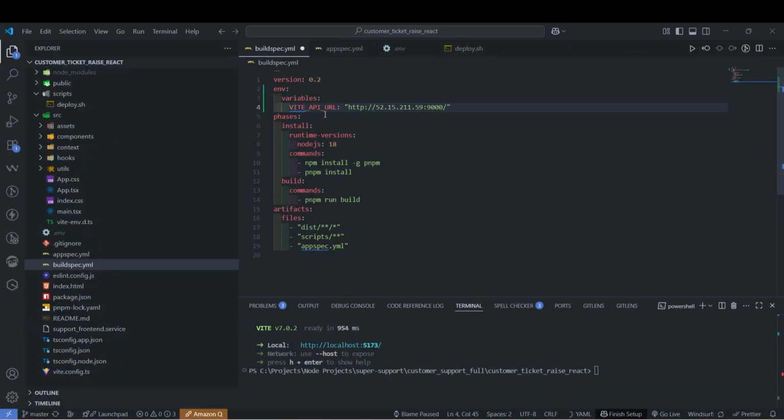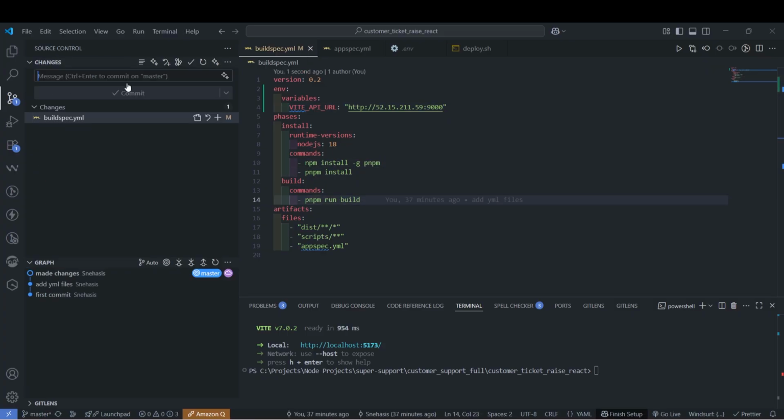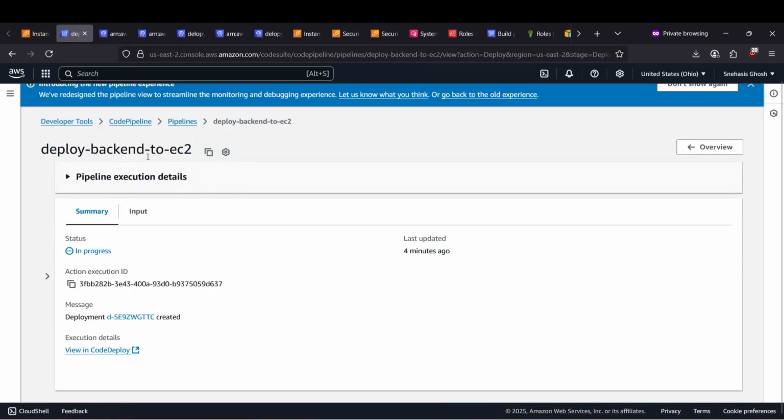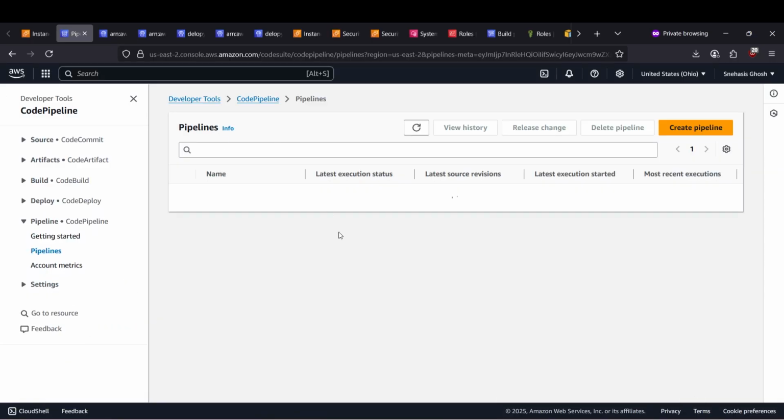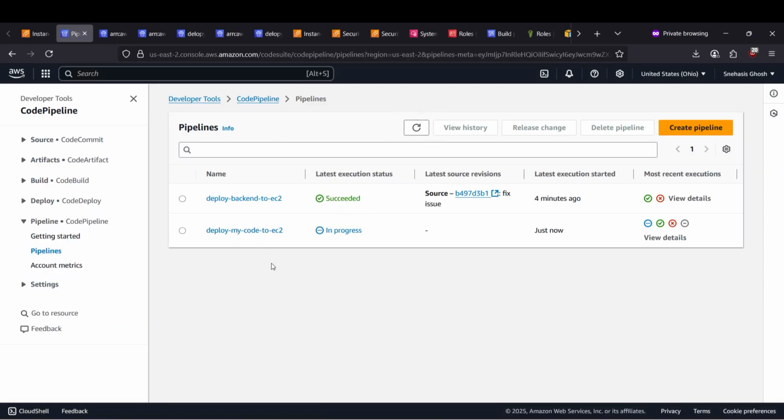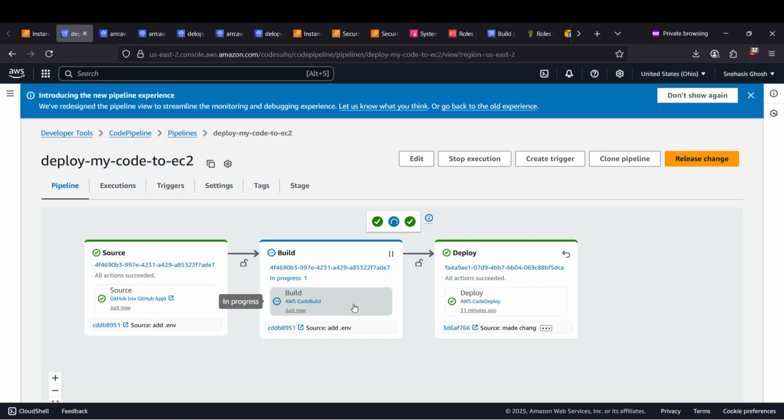Our React application will be calling this for accessing our backend. Now we have supplied the environment variables. If anyone is able to view this environment variable, then we don't care because it's publicly accessible. Let's just add the environment, and now let's sync these changes. Let's also watch the pipeline, how it acts. So now it has started the execution. Now let's wait until it deploys the application fully.